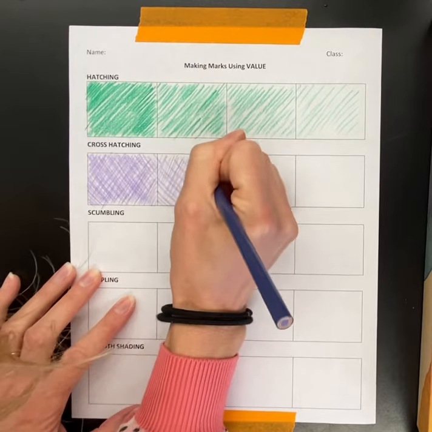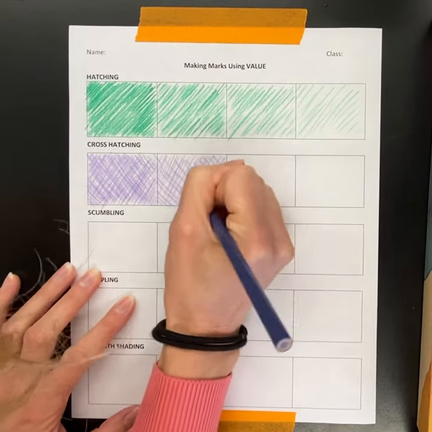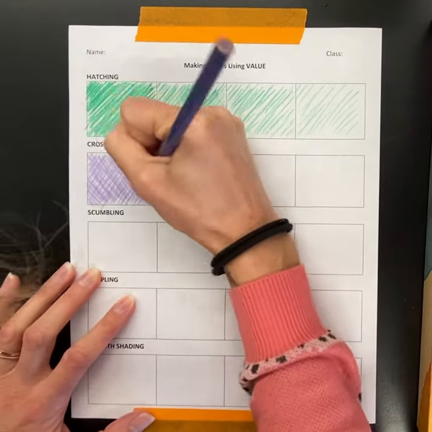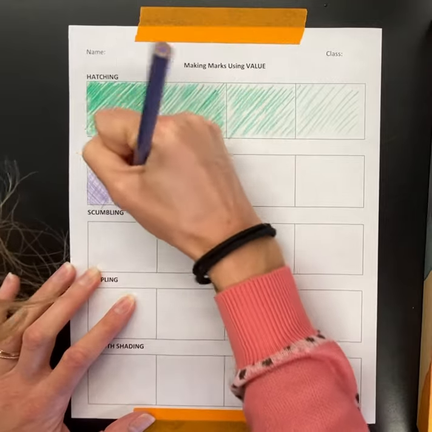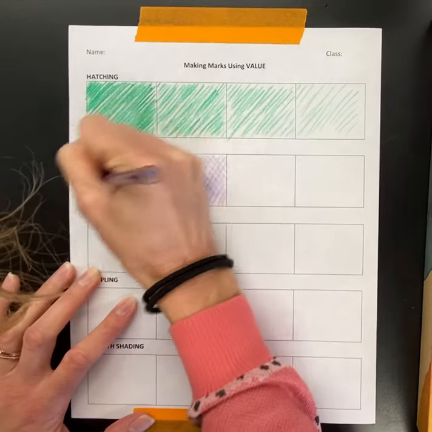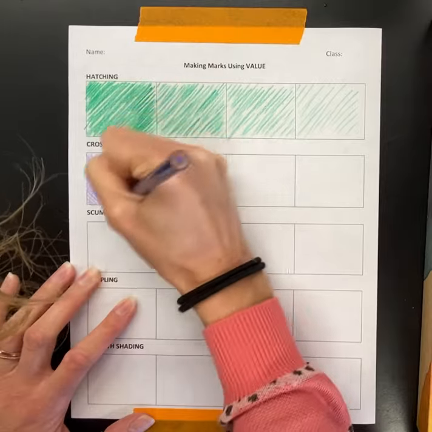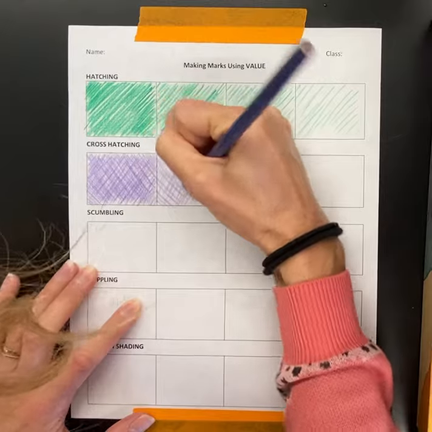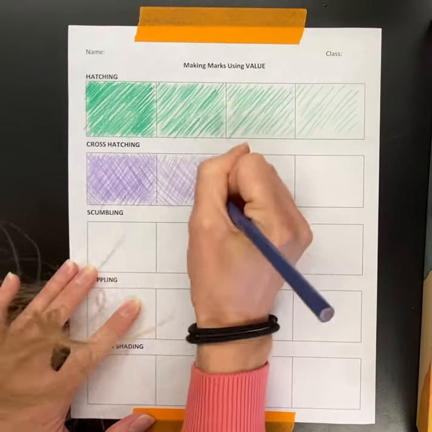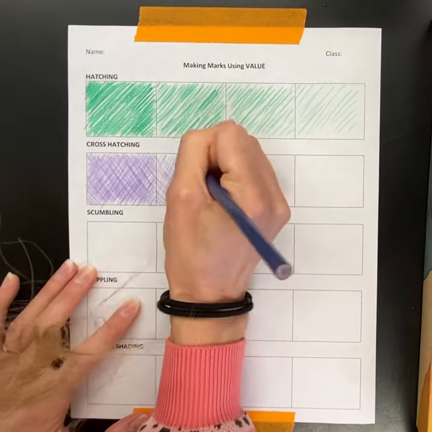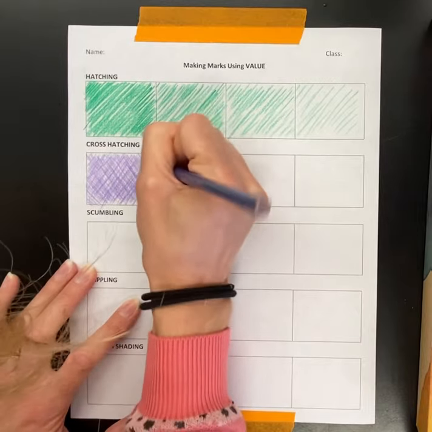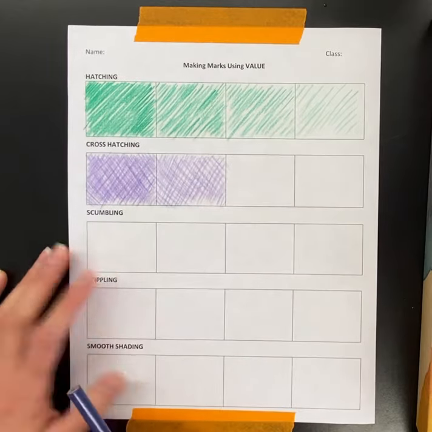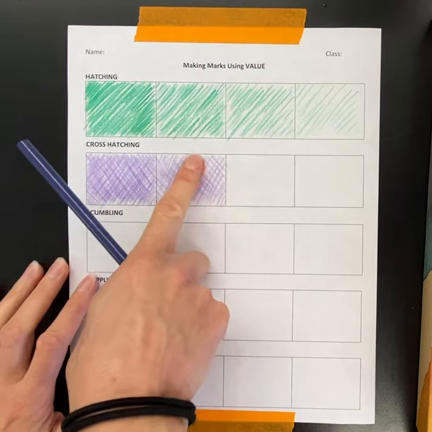This one maybe I want to add a little more just to make it slightly darker. This one I'll add a little more too as well, because again the whole idea, when I'm looking at this exercise, is that each of the four sections look distinctly different. That definitely looks darker than this one.